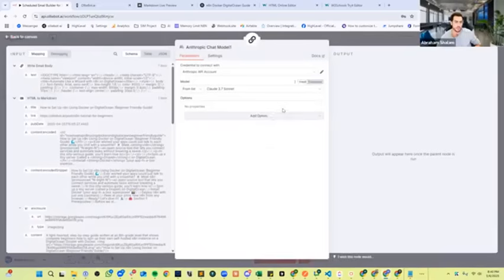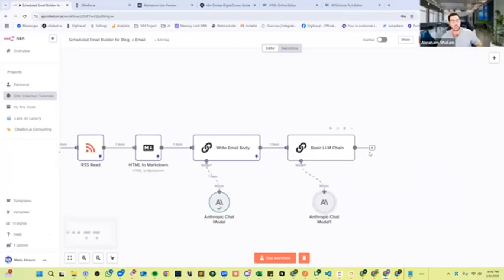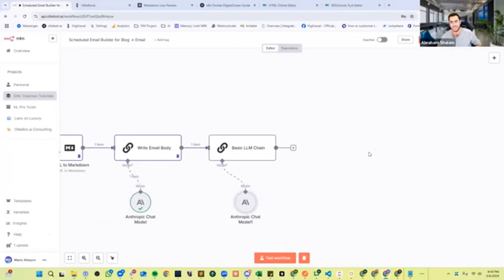Got it. Okay. Yeah. It's funny, actually. I was building something earlier with Gemini. Yeah, I like Gemini. I noticed that they didn't have a node, so I just ended up writing my own HTTP request to interact with Gemini, but I didn't know I could do this. So that's good to know. Yep.